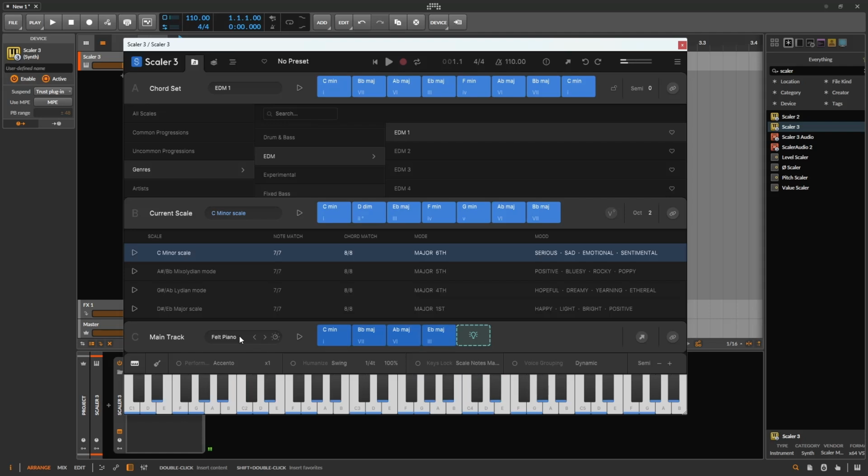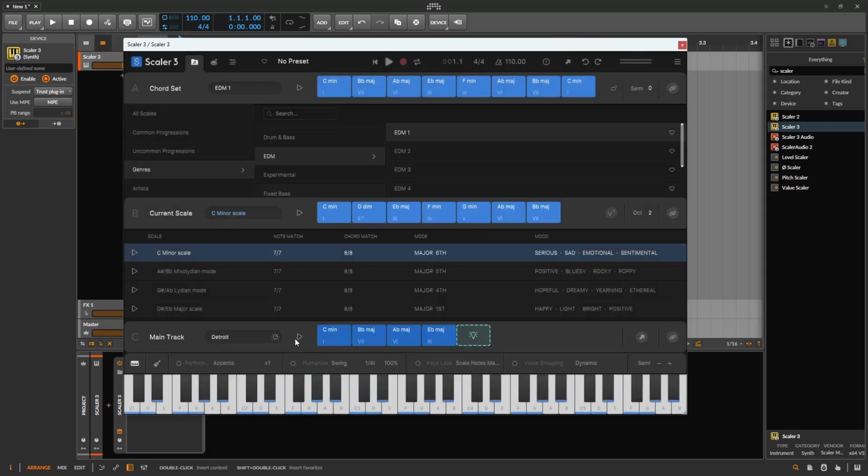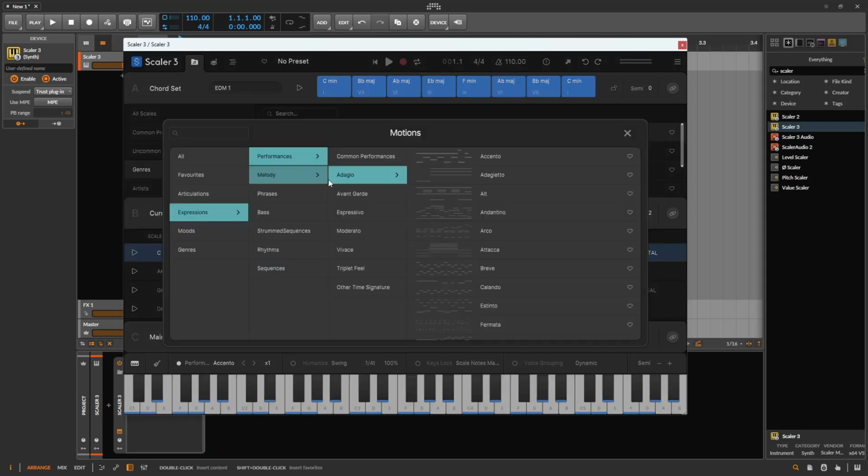And then we can go through different instruments that Scalar 3 includes. So we've got a grand piano, soft piano, we've got some synths, which sound quite nice. And then we can add certain performance playing. So we can pick the different types of performance modes.